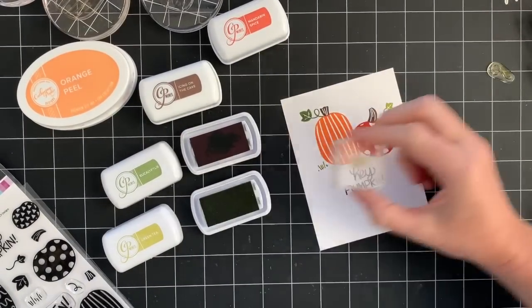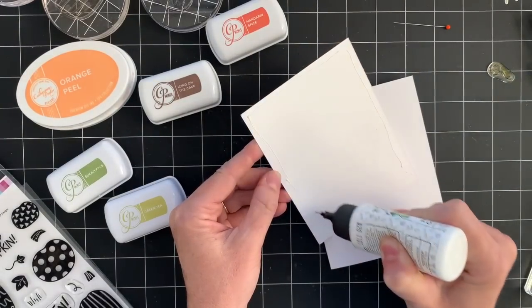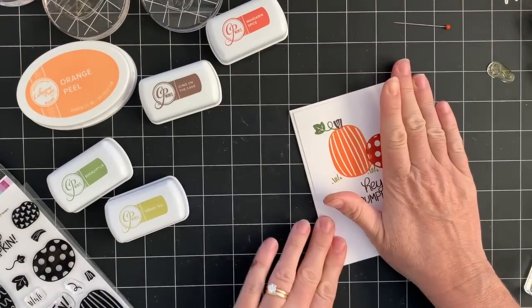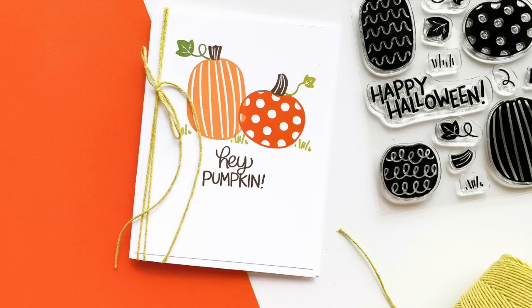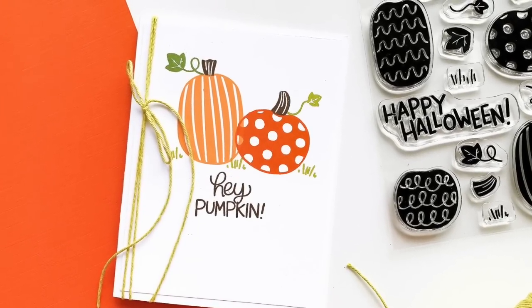So the stamp set has several different stems, several different leaf options, and then some grass. Add your card layer, the stamped layer, to a card front. Add a little twine, and you're done with a fabulous, clean and simple card, perfect for the upcoming fall season.